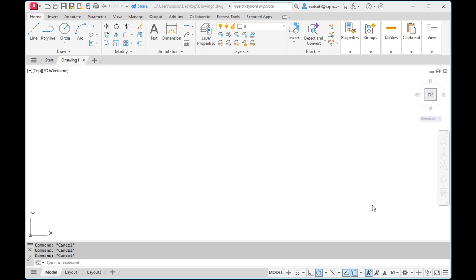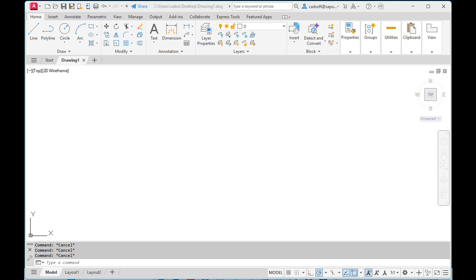In this tutorial, we're going to take a look at the AutoCAD 2026 user interface, often referred to as the UI. It's important for beginners to get to know the user interface because, quite frankly, there's quite a lot of it and it can seem quite intimidating for new users. It's also important to know what all the parts are called so that when somebody else refers to them, you know exactly what they are talking about.